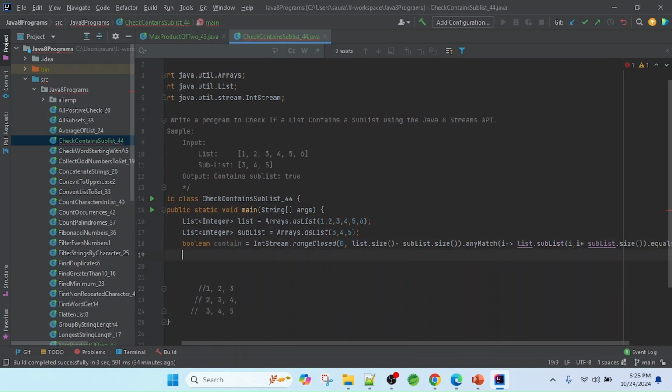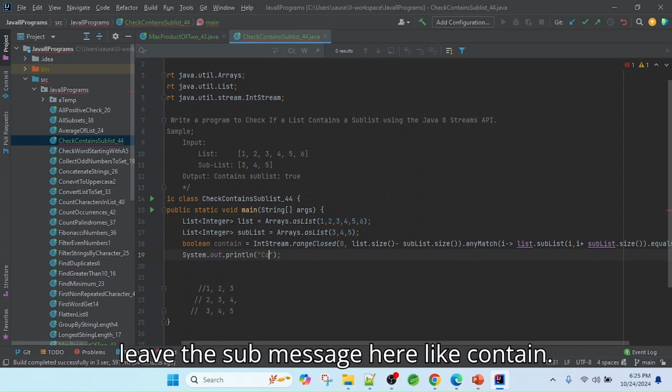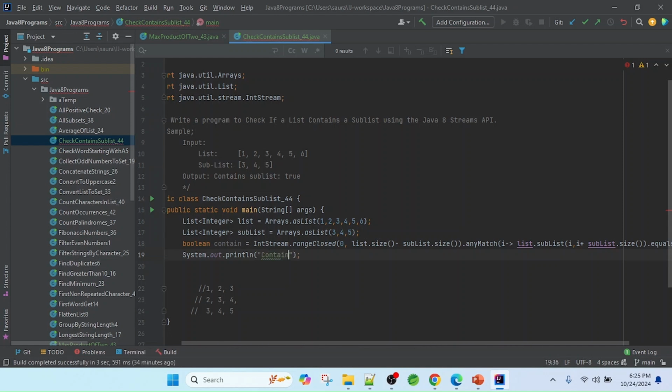And now I'm going to print this value. So I will use System.out.println, and in this println we give a message like "contains sublist", then a colon, and print the contains method.